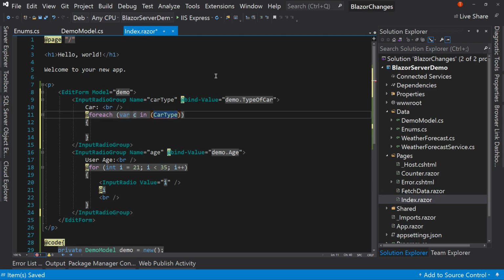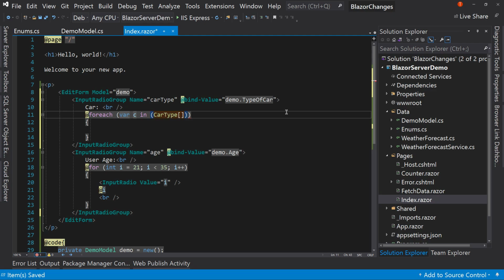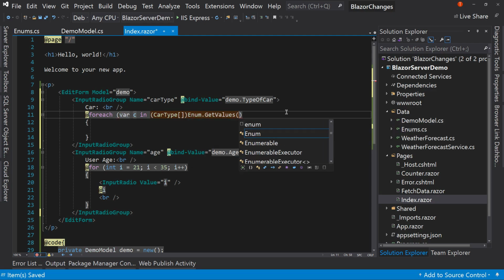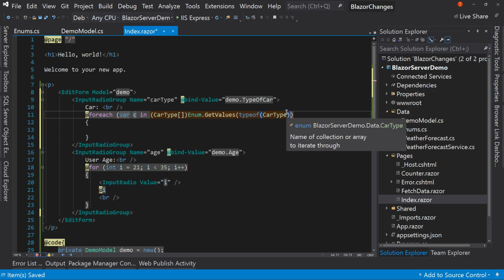Oops, we're going to have our open and close square brackets first. We're going to convert this. So we're saying we're going to cast it to an array of car type, and we'll say Enum.GetValues typeof car type, like so.